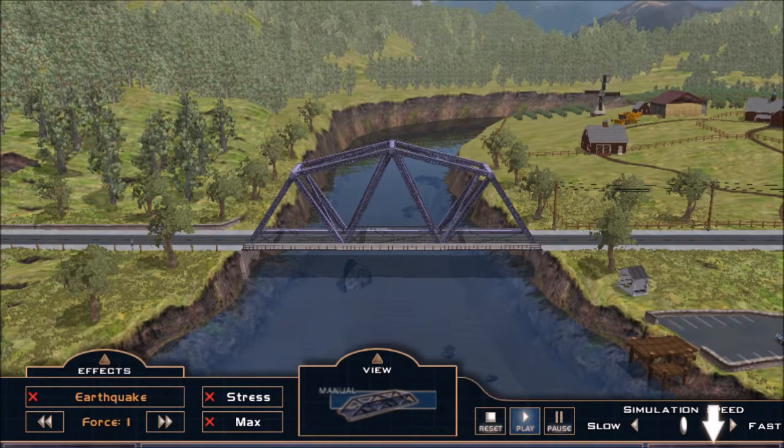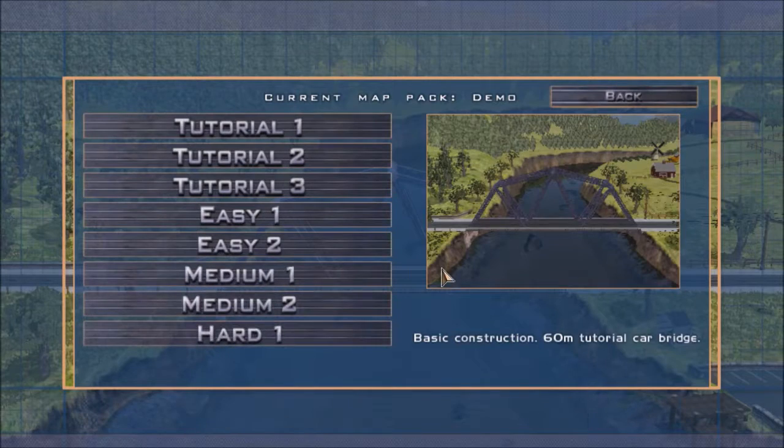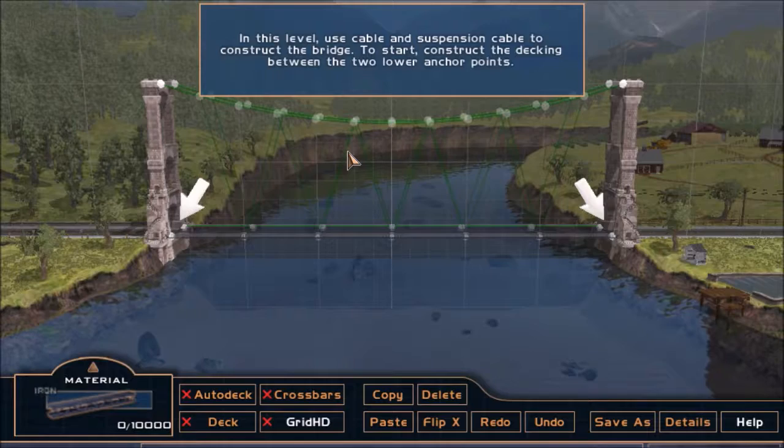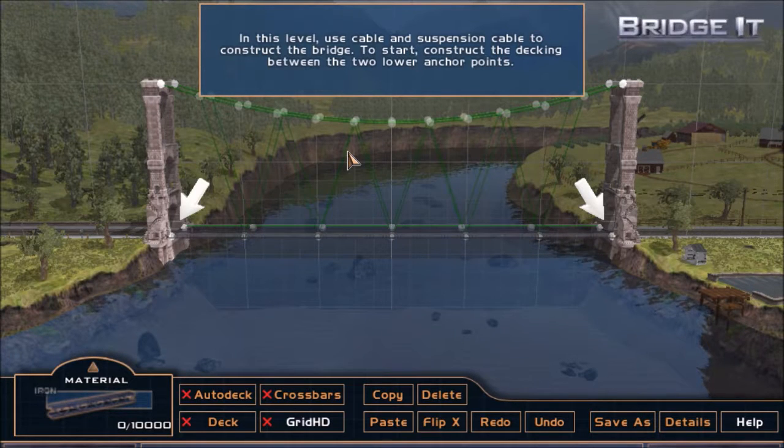Okay. Next. Tutorial 2. In this level, use cable and suspension cable to construct the bridge. To start, construct the decking between the two lower anchor points. Okay. Yep, just make it... just bridge it out.